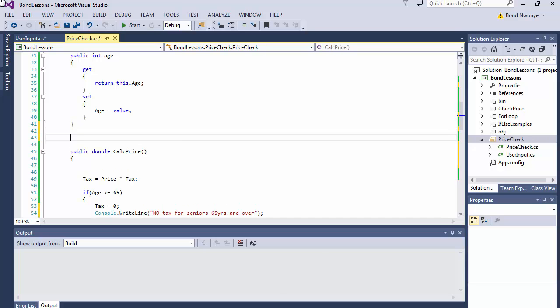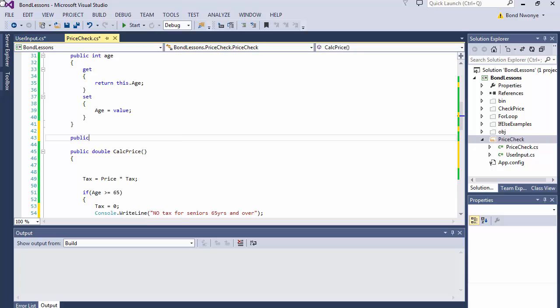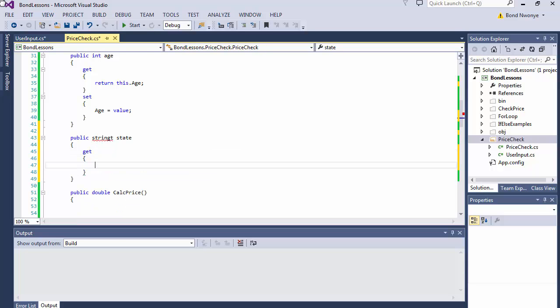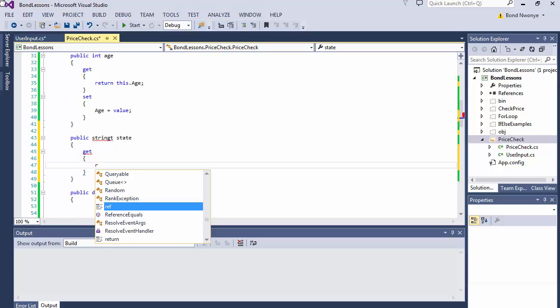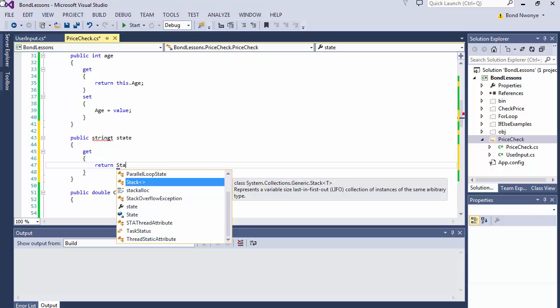Let's do that quickly. So let's say public string state, get, return state.